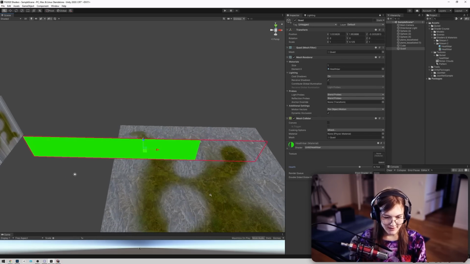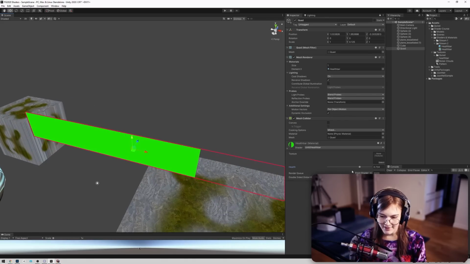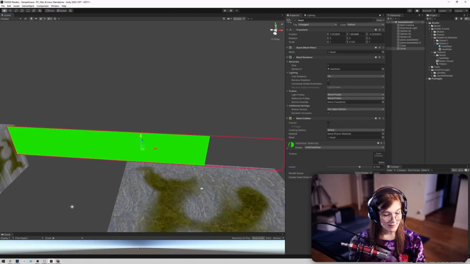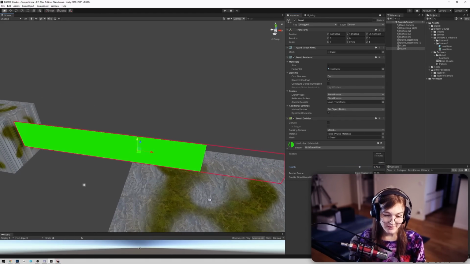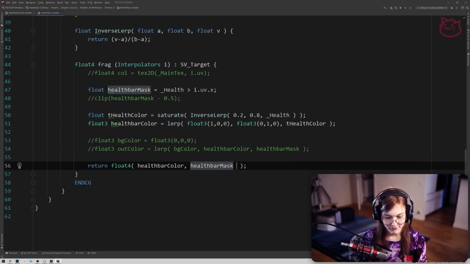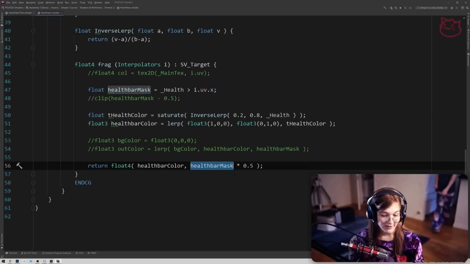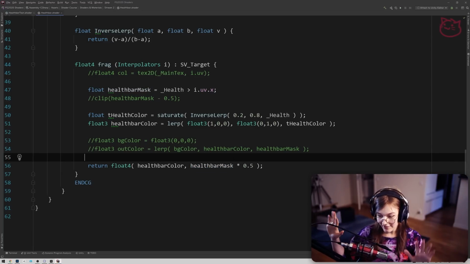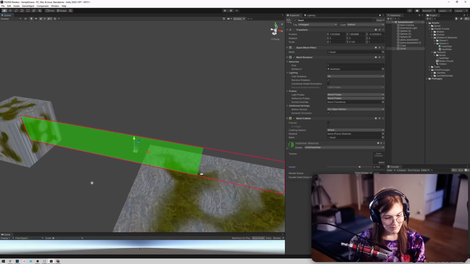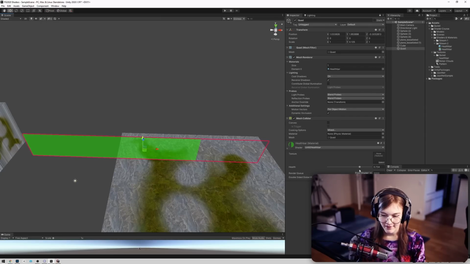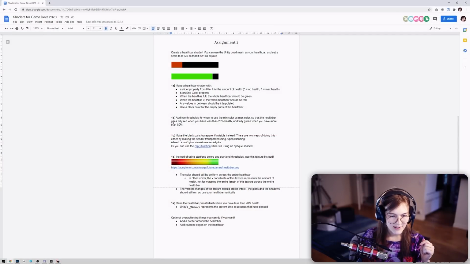So if we recompile, you can see that this is now transparent again, and we're going to change this one like this. And now it also supports partial transparency in case we want to do that, right? So if we, for instance, multiply this by 0.5, that means that wherever this one is 1, it's going to be 0.5 instead. So it's going to make everything a little bit more transparent. So now the health bar itself is transparent too. Okay, so that we've done 1A, 1B, 1C.